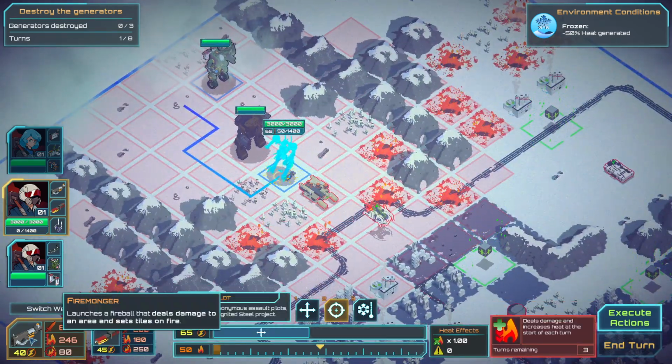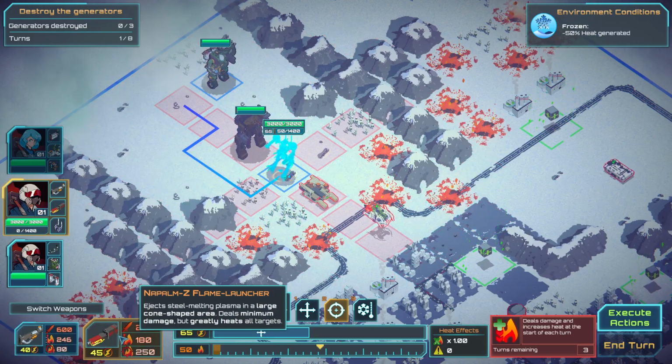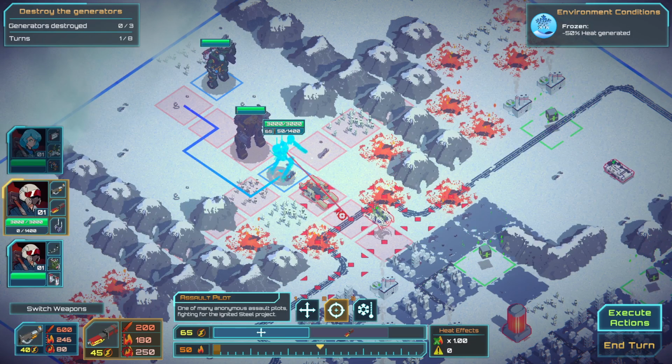What do we have? We have the Firemonger. Launches a fireball that deals damage to an area and sets tiles on fire. And we have the Napalm Z Flame Launcher. Affects melting plasma in a large cone shape, deals minimum damage but greatly heats all targets.